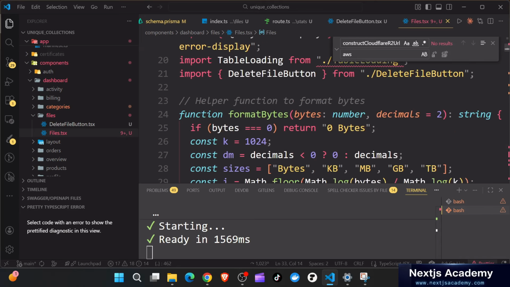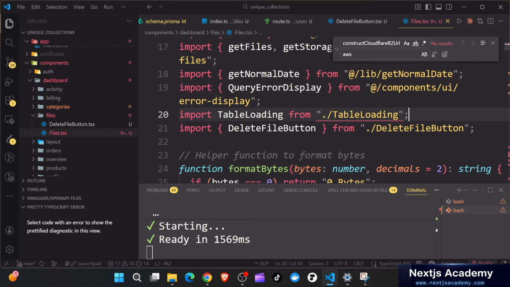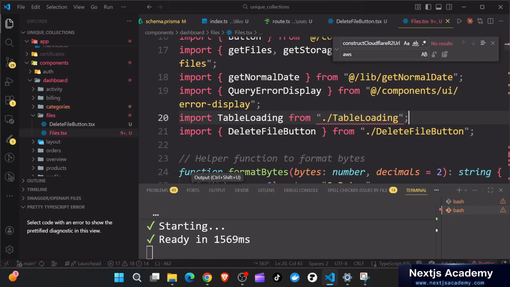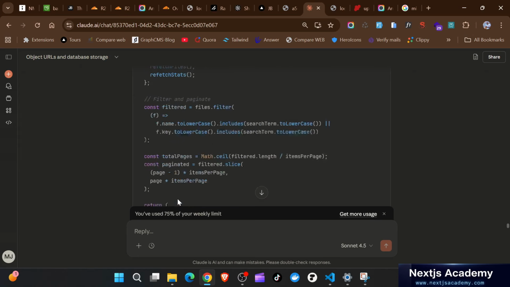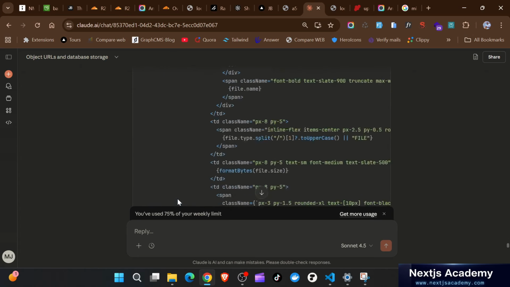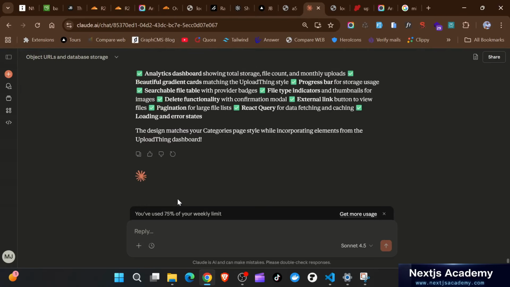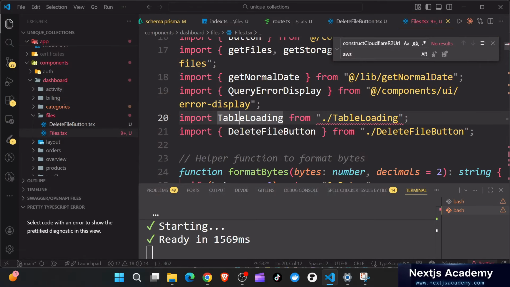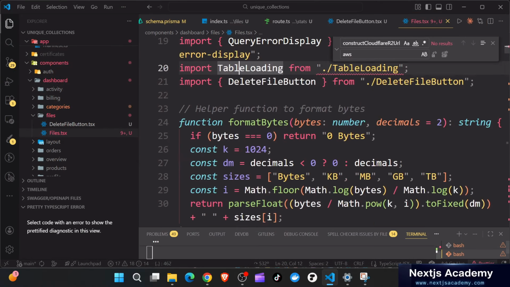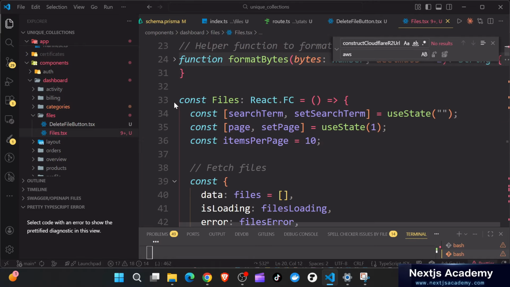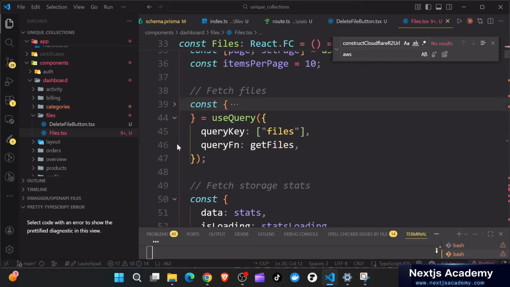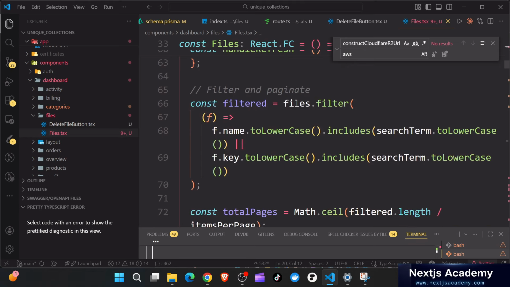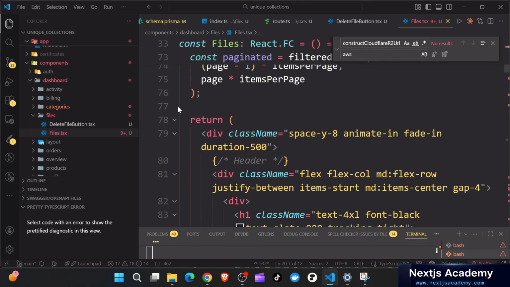This has some problems, but we're just going to use it. For the table loading, we'll have it. Let's see some other files we have here. So that's the only one we need. Okay, let's just go ahead and see. So we have format byte, fetch files, which is the storage stats key, and then filter.